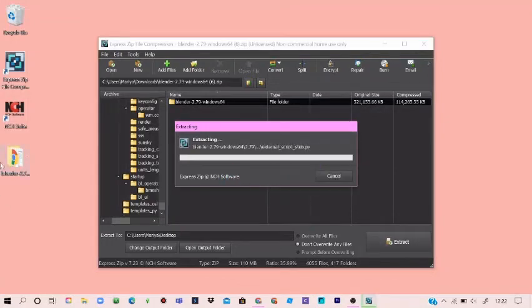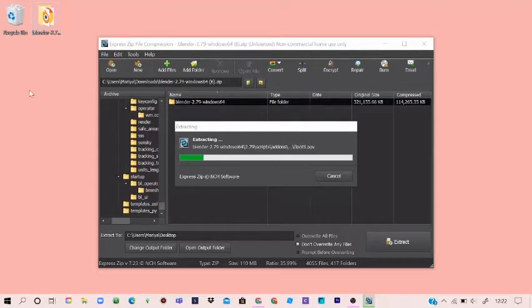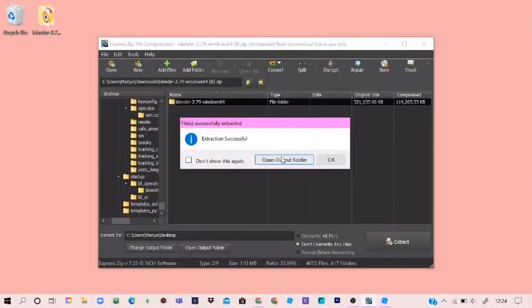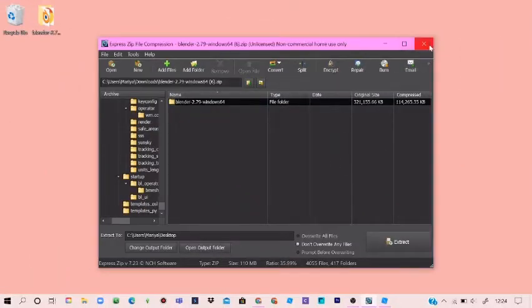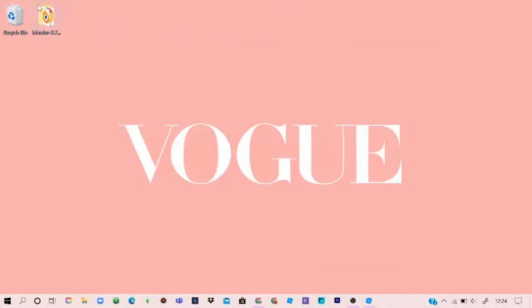So you'll see this folder that's turned up, and it will just take a minute or two to download. Also, you don't need this on your desktop. You can always just delete it, but that won't delete the app. It will just remove it from your desktop. It will take some time to download, and it will say open output folder, but you'll just press OK. And you can just close this now. Blender is in this file, but do not open it. Do not take Blender out, because this is the only way it's going to work.